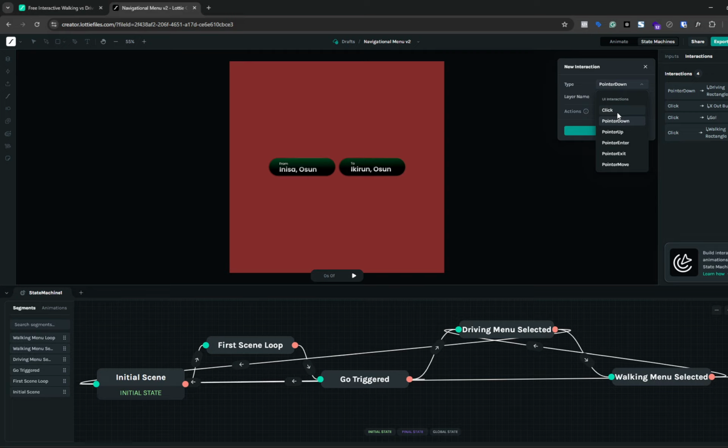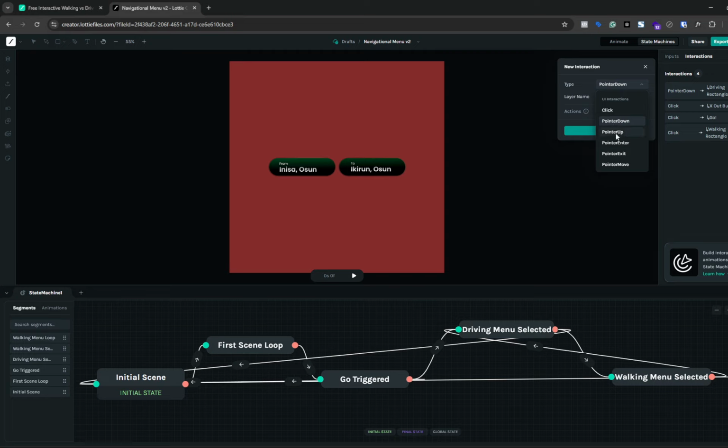Click is just clicking. So once you click and release, you click on the button, or on your phone you touch and release, that counts as a click. Pointer down means you are clicking and you are holding down, if you are using a mouse, your mouse button, your left mouse button, so to speak. That particular word for that is eluding me at the moment. So once you click and hold down, that is pointer down.